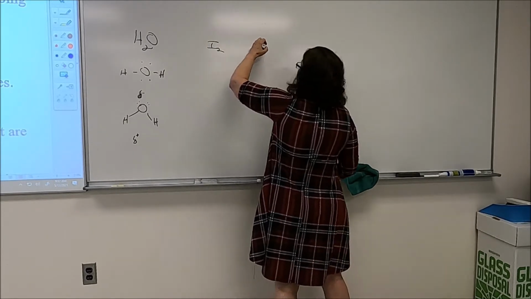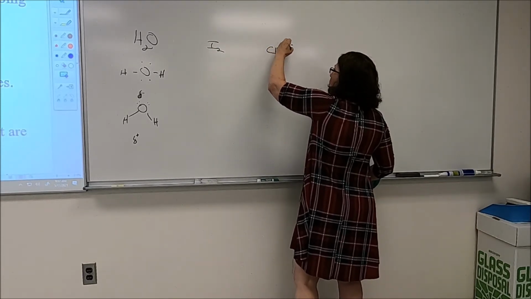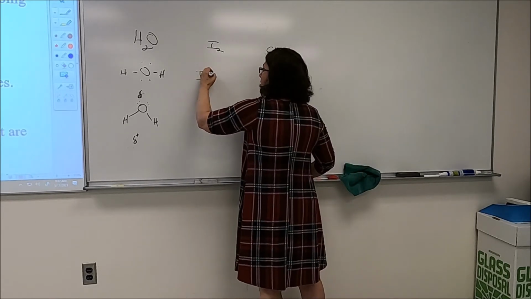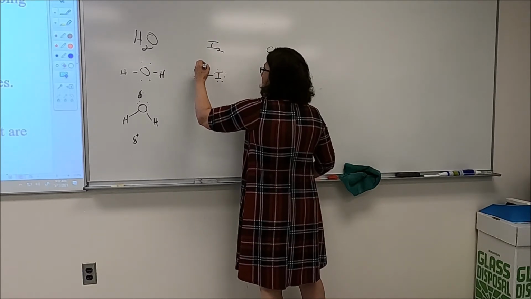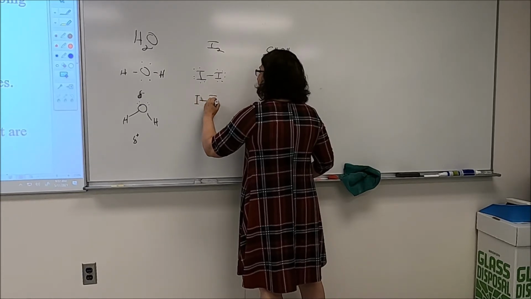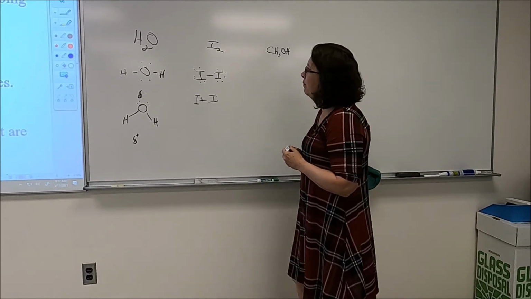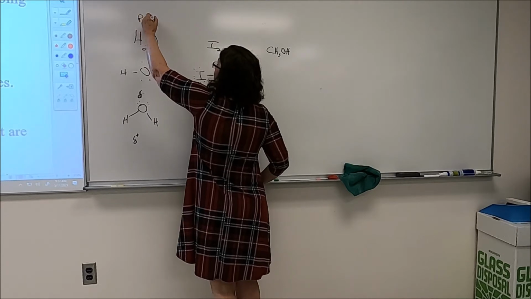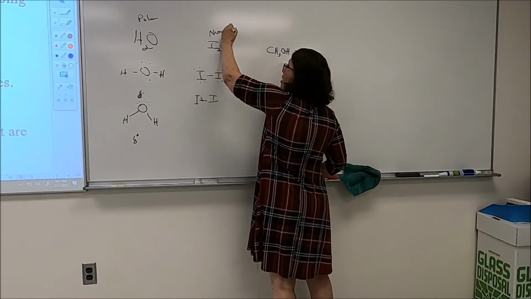Okay, let's think about trying to mix it with iodine and methanol, CH3OH. Okay, iodine, drawing its Lewis dot, looks like this. If I think about just the connections, it looks like this. It's a linear 2-atom molecule. Now, what we know about water is that water is polar. Iodine is nonpolar.